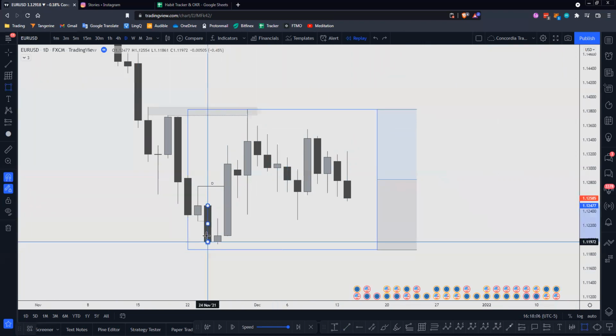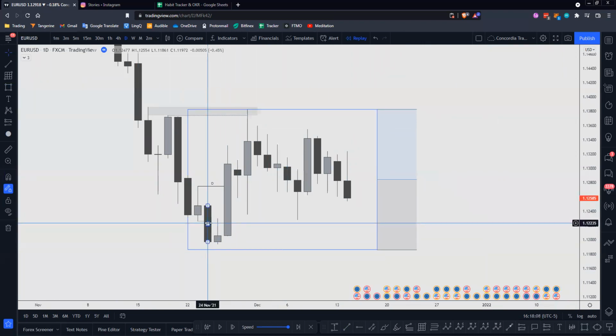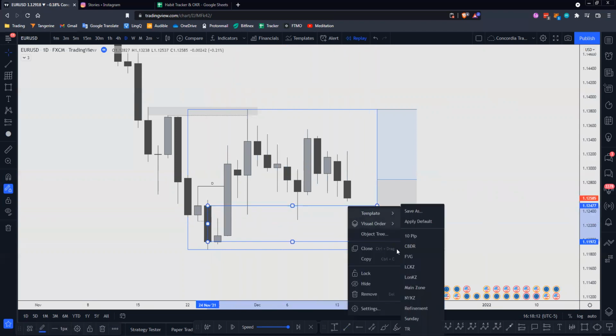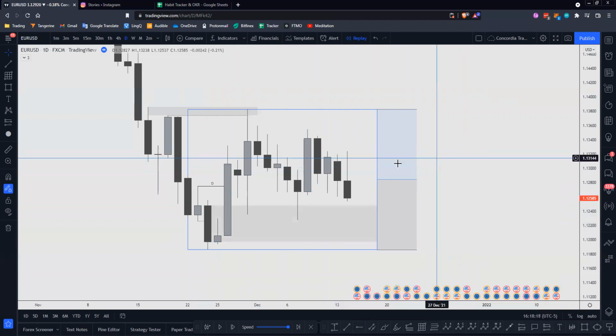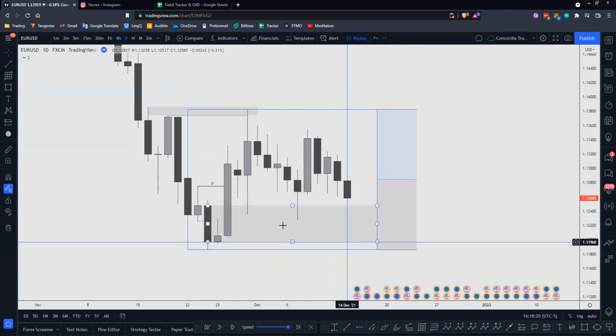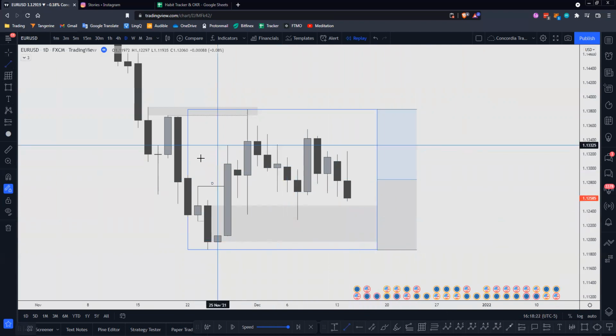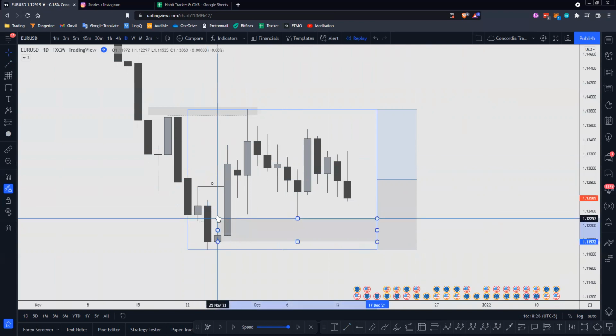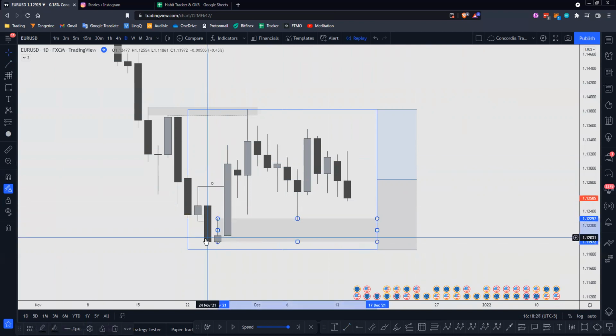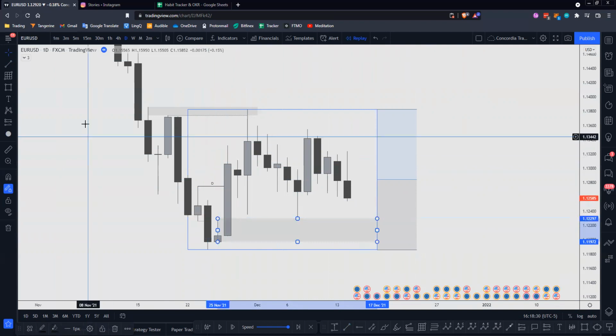Now, where? Right here, we see the last down candle. If I drag that out in time, you can see last down candle before the up move. Let's go main zone here. Okay, and that's again in the discount area. You can see though that we've tapped into it a couple times, and you can see that this can actually be refined right back down to here, right? Because it's within this order block, and there was a nice imbalance there.